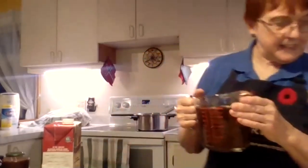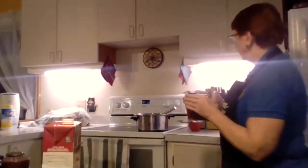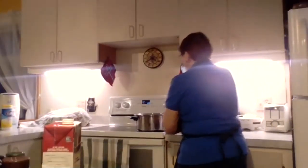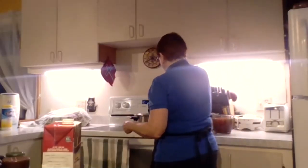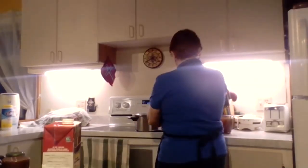Sorry, Susan, have we already put the flour in? Not yet. Oh, we're adding the broth first? No, we're not. I'm just measuring it. That's all I'm doing. I measured the flour. I measured the broth. Now that the onions are starting to cook, I'm going to add the flour and stir it. Susan, did that one box fill up 4 cups? It did. Perfect. Thank you. I thought it was 4 cups. Yeah, it is. I just thought I'd measure it just to show you.